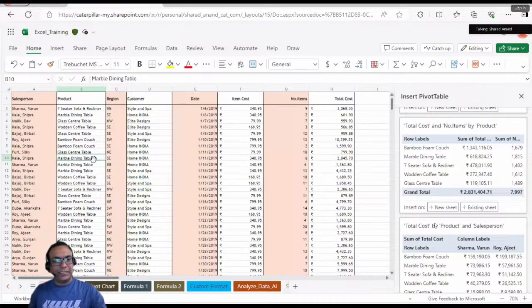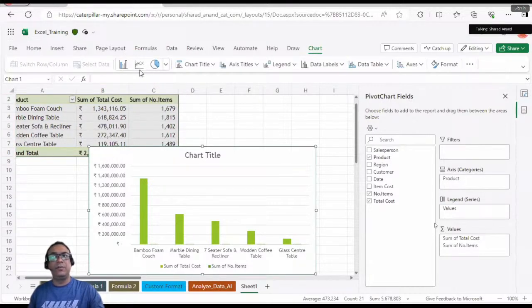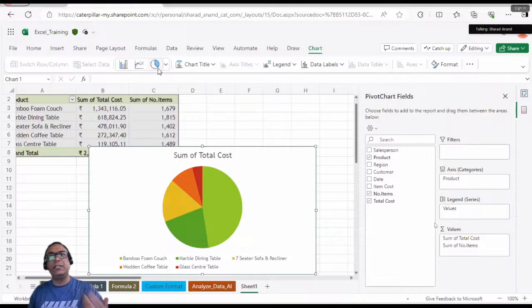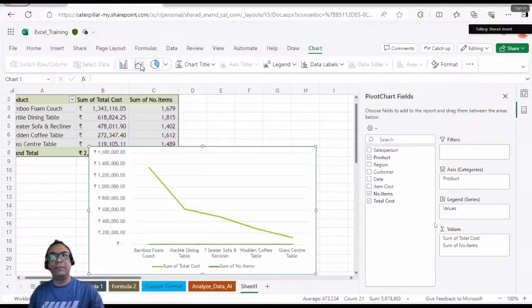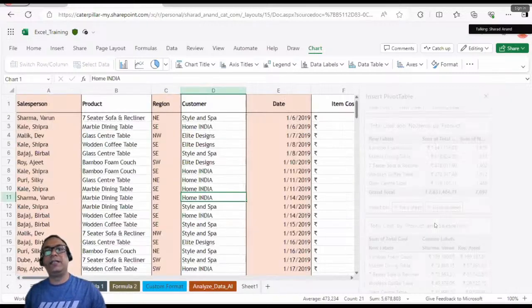It's working. How do you convert a bar chart into a pie chart with the same shortcut? There's no shortcut to convert this column chart into a pie chart. You can do that manually. Once you have the chart, there are different tricks to do that. Of course, when you are on the chart, you can go and change it to a different chart. You can select which chart you want, maybe a line chart, maybe a column chart, or some different chart. But that's part of the extended course. Let's not get into that. Let's go back. We got a pivot chart here.